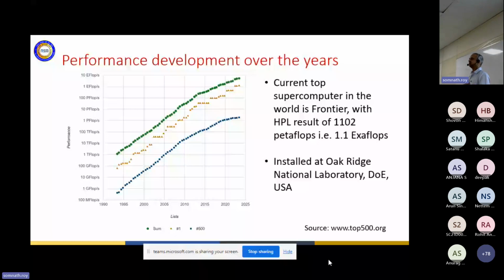Whatever good things are happening, optimizations, efficiency, more compute power for these systems, finally get reflected in desktop CPUs, mobile phone CPUs, and laptop CPUs. So this is a moving target. The top supercomputer in the world, or the top 500 supercomputers in the world, is a moving target. The one present today has 1.1 exaflops. This was the one we officially recognized as the first exaflop system in the world.